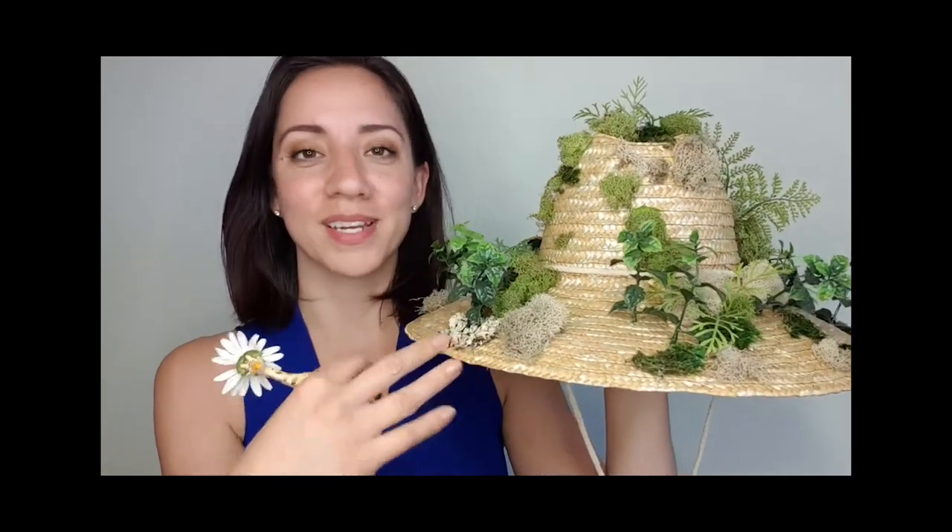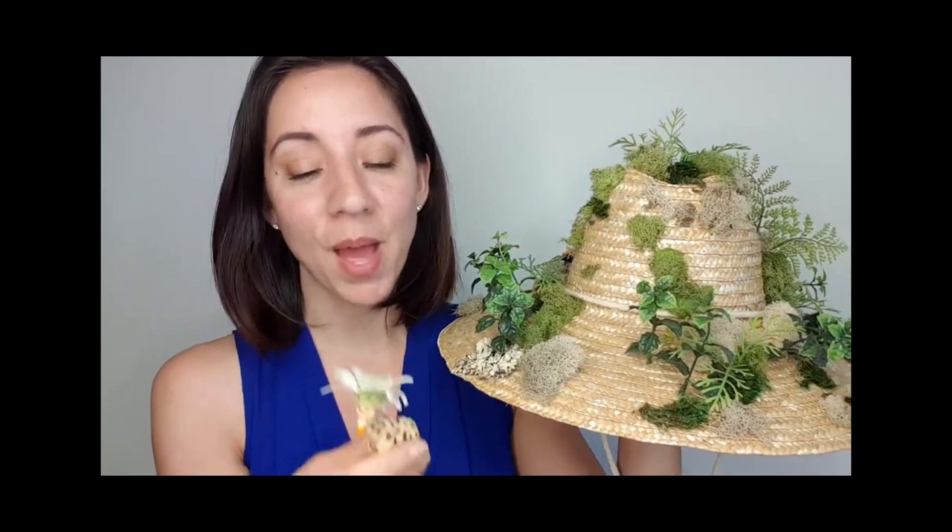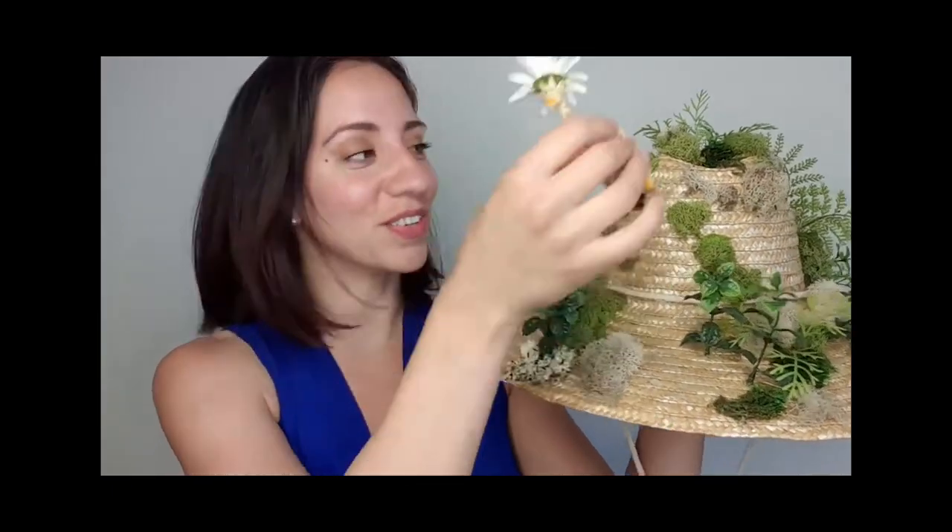Hi, my name is Belgica. I am 5'10 and I'm with Marla Dell Talent. One of my hobbies is to make costumes. I recently went to my first music festival ever and I made some fun hats to wear. This is one of them - I call it To the Jungle. It had a bunch of animals on it but because I only hot glued them on, they fell off on the way home. This is the giraffe and it has a little floral crown. It was really fun to wear. A lot of people would come up to me during the festival and just start talking to me about the hat, which I thought was really funny. I didn't realize people were going to like this silly hat so much, but I had a great time.